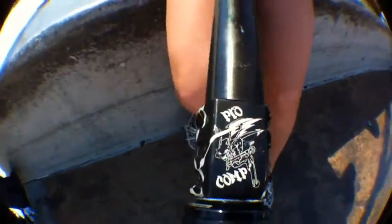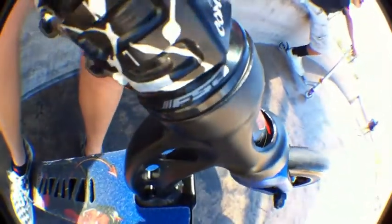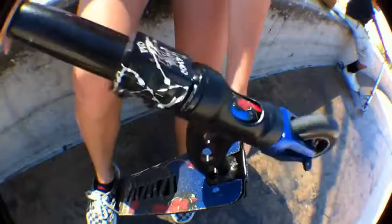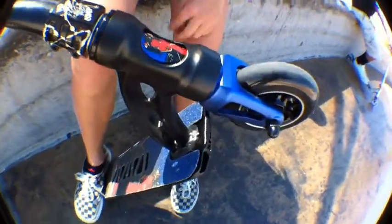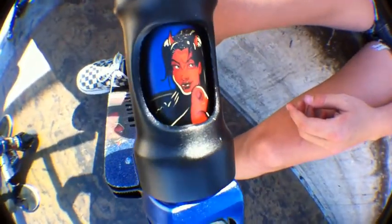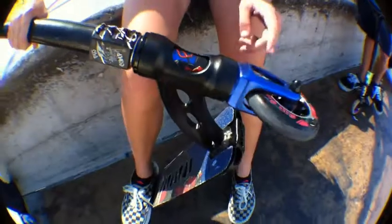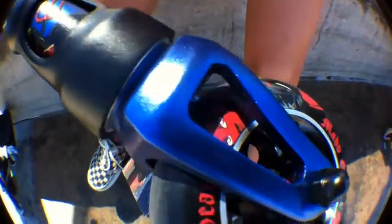And got an FSA Orbit integrated headset. It's really nice. Really smooth. And got that in the fork. Some sexy devil girl there. She devil. Then I got the blue Mad Gear forks, whatever they're called.